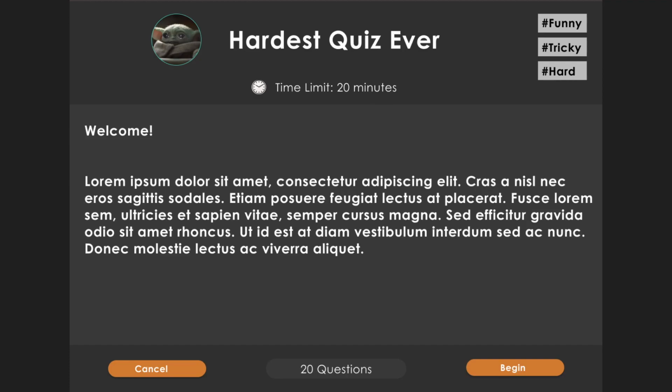After a user clicks on a quiz they want to attempt, they are redirected to the begin quiz screen. Here, the user can view the detailed information about the quiz, which includes quiz title, quiz description, number of questions in the quiz, and the time limit. User can then begin the quiz using the begin button or decide not to take the quiz and click on cancel button and go back to the previous screen.